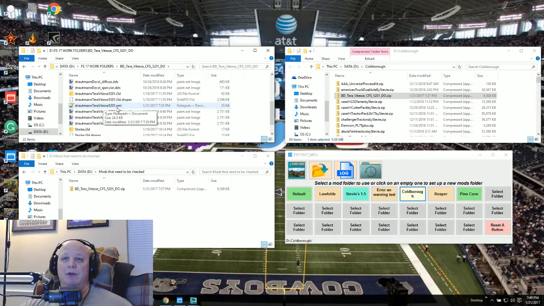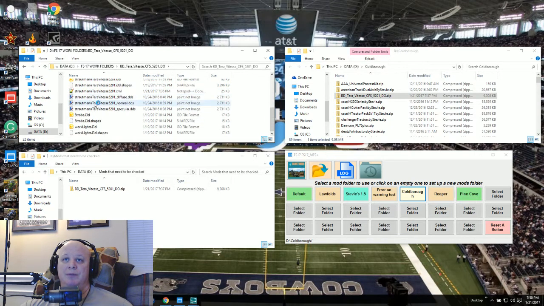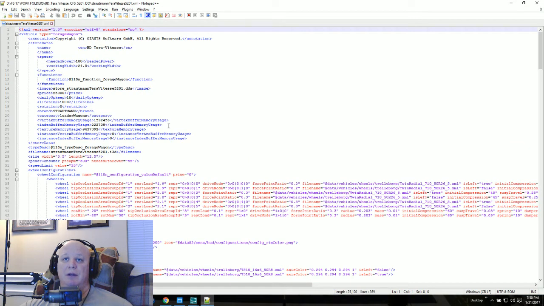So you want to look for the main XML file. There is what they call a modDesc, or mod description XML. That's not what you want. You want the one that basically lists the piece of equipment and then says XML after it. This little picture right here, green, looks like a piece of paper and a pencil, that's Notepad++. Double left click, and it brings up Notepad++.